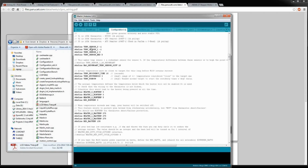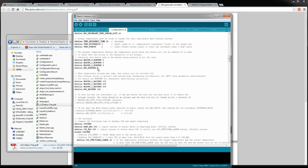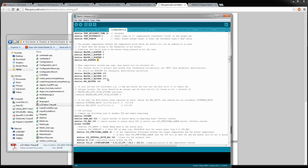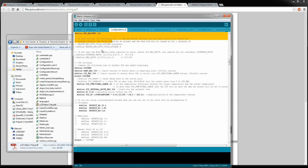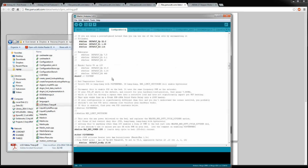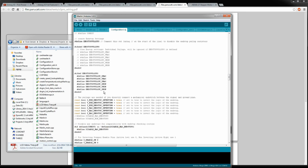Moving down, temp sensors, heaters, like heated bed stuff, minimum temperature. This is cool because if your thermocouple, or your RTD rather, breaks loose, you don't want the thing to go into thermal runaway, because some of those, like mine's a 230 watt that I'm going to use, and that's pretty crazy. That's going to get really hot and melt some stuff maybe, and you don't want to catch fire or anything. So it's got some protection stuff in there, max temps, PID stuff, constants for your heated head, more PID stuff. I'm moving through this really quick because I'll get into some of the stuff as I set them up.